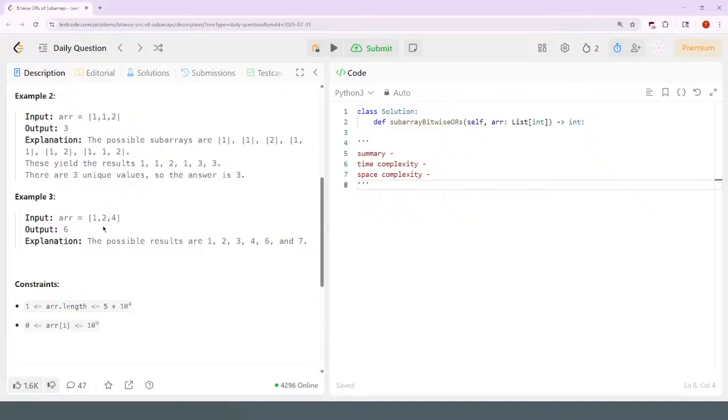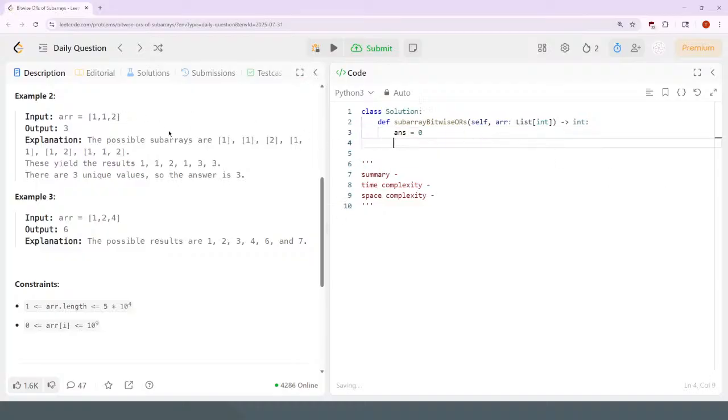Then this is 3, 6, and 7. So there's 6. Okay. Interesting. Answer equals 0.